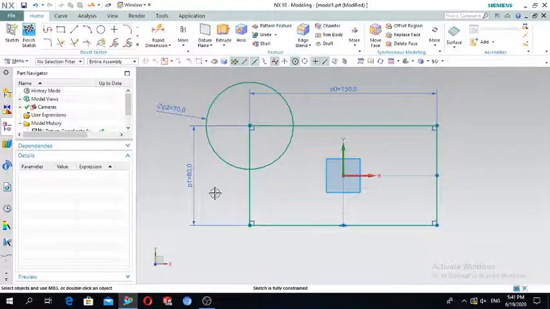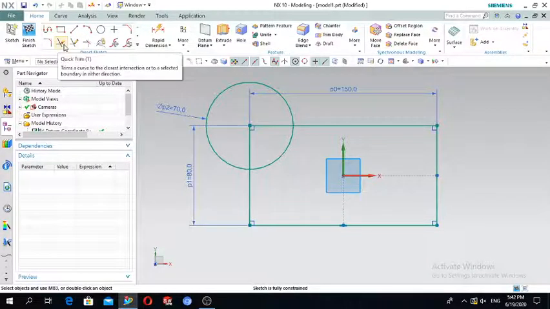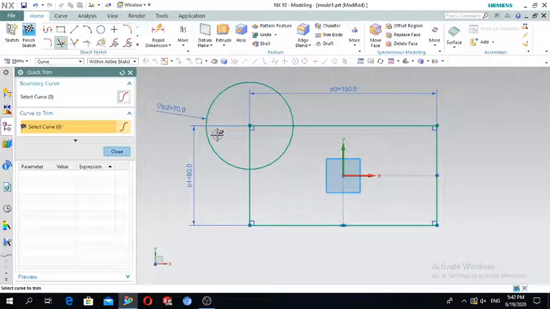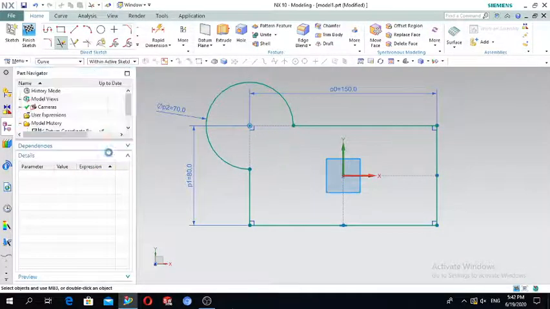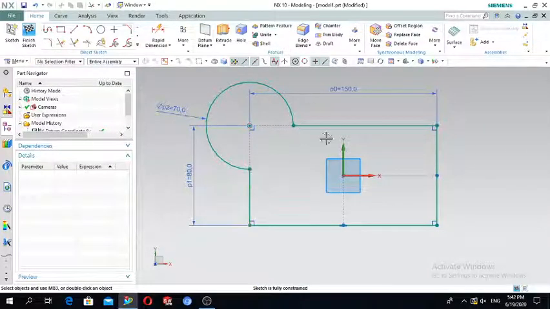If you extrude this sketch, it will not be extruded because you see here an intersection between the circle and the rectangle. In order to extrude, your sketch should be unique and closed. So we will use the quick trim function to cut off the unnecessary sketch. This one, and this one. Now it is an open system, and this is a totally closed system, and we can make the extrude.